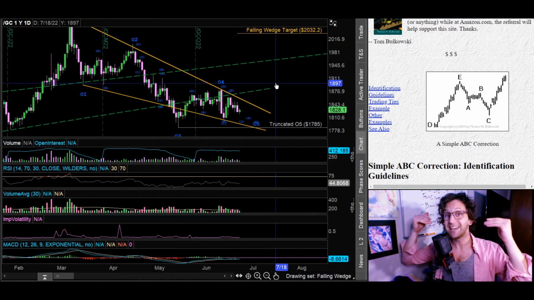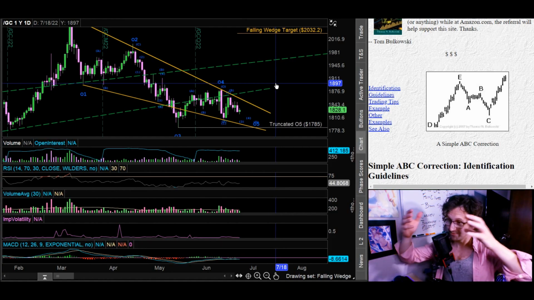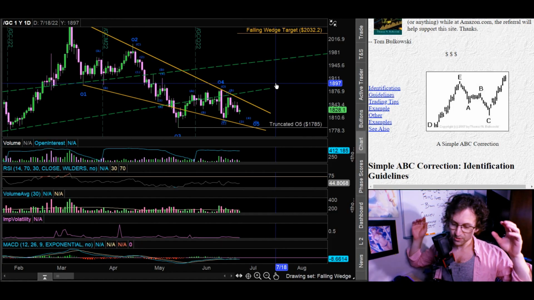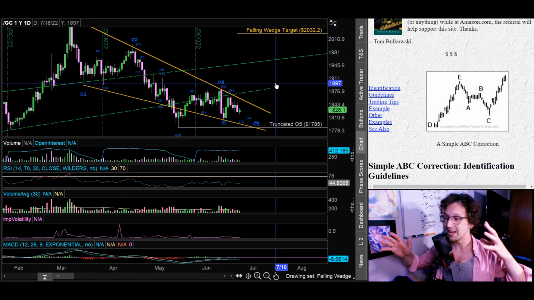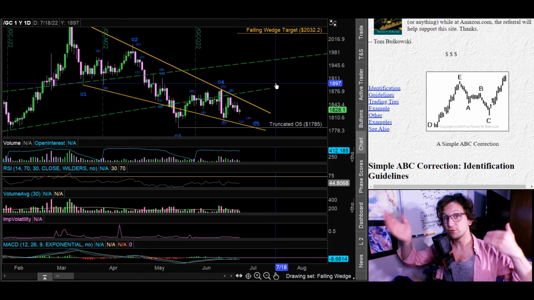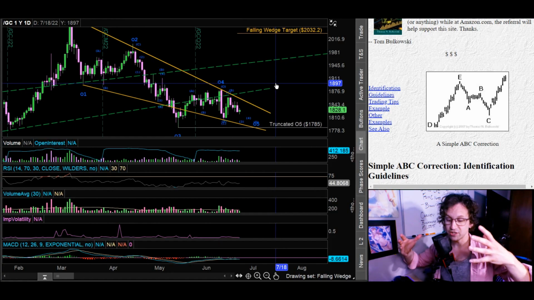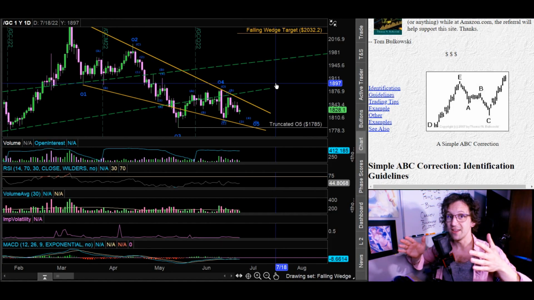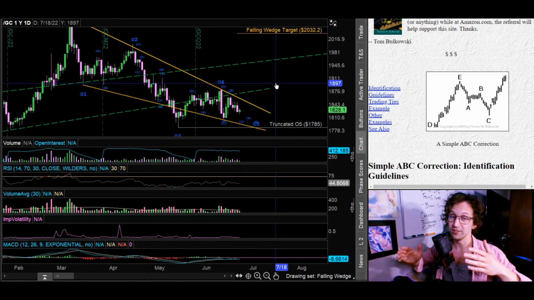So Bulkowski ran statistical studies on patterns based on parameters such as time, the length, and the height, and to do that, he used an algorithm and a computer. So he's got decades of data, thousands of patterns, so much history, so much analysis. And when he's using that analysis to make forecasts of what may happen in the future, he has to make sure that the current conditions match the tested parameters. So it's about making variables constant, and that makes the data reliable. So it's really important to use a chart pattern ID that matches your analysis method.